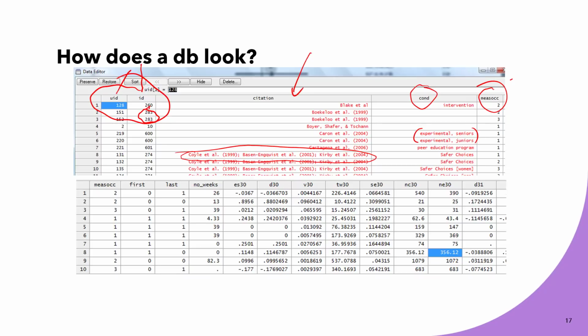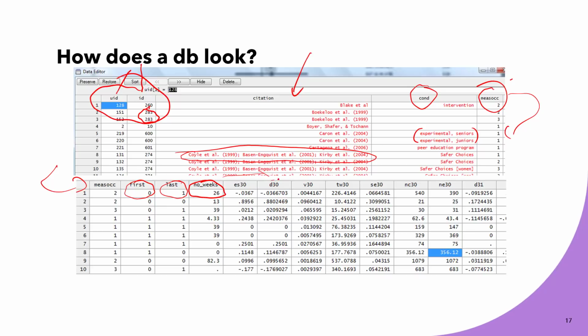So continuing on from there, after measurement occasion, it's just repeated down below here. Now, I've coded whether this particular effect size is the first, and this one on top is not, but it is the last study that they looked at. This is my way of trying to look at how effects are looking at the very first available outcome, how are they looking at the last available one, and how many weeks have elapsed between the intervention and the measures? And then after that it's all effect size related information.